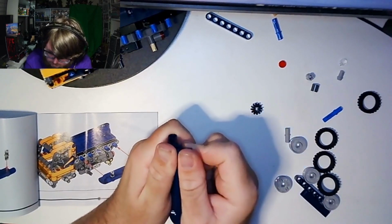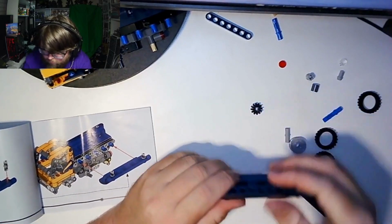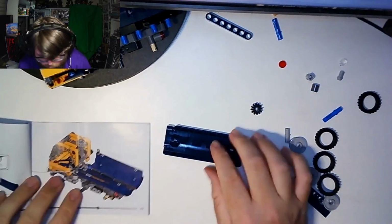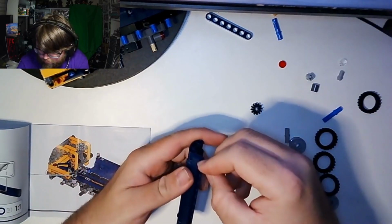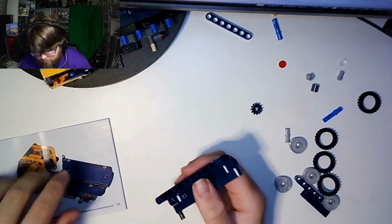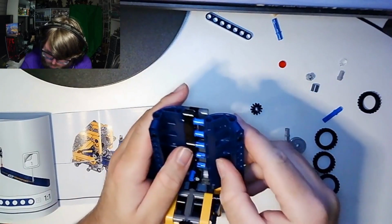Oh, this is what I hate about it. It's the fiddly parts with Technic. Right there. We're doing that bit in with. That bit goes on there like that. Stick it to my hand. And we connect it in here like so.